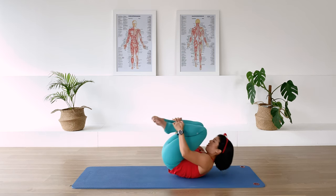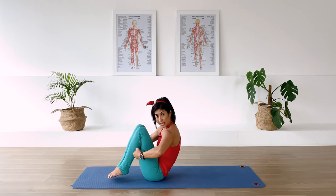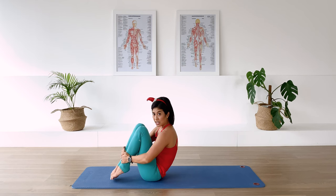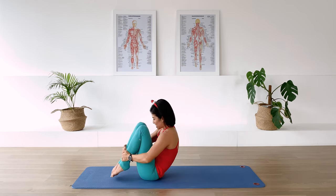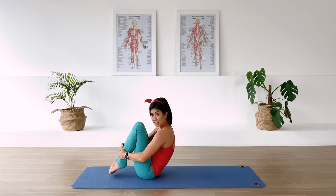Use your arm a little bit more. And then use your arm, use your elbow. Push in, pull in, pull in, pull in. Yeah, and then back. Pull in the legs. That's it. Yes, Amy, and back. And then pull in. Nice, last one and back. And then pull in and stay.